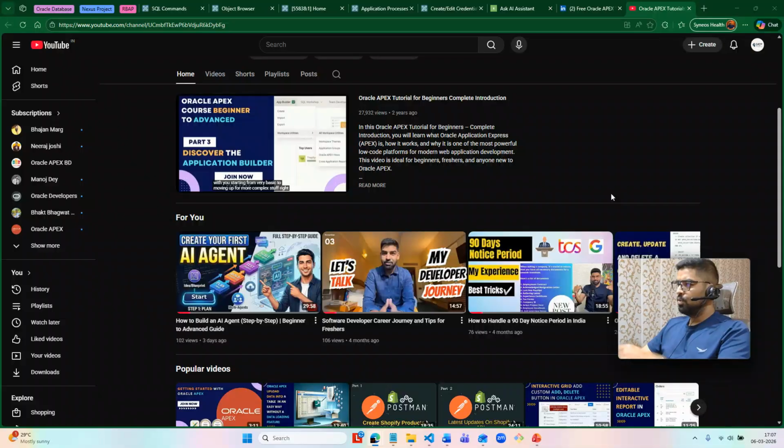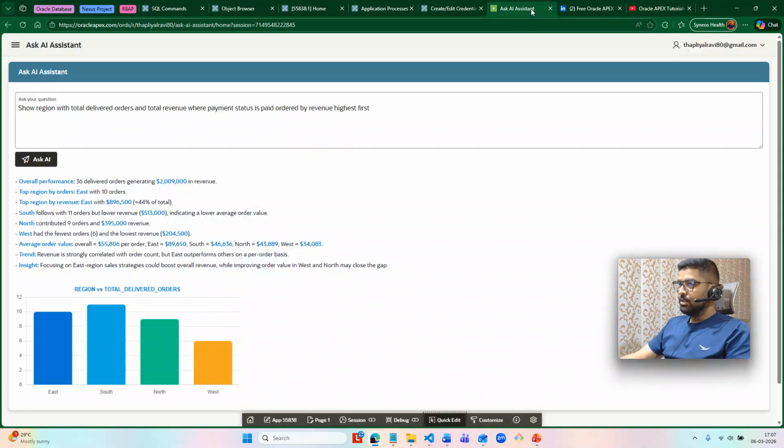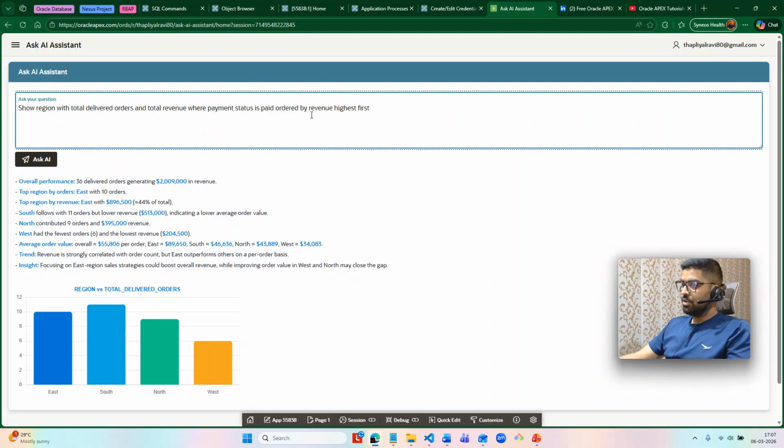You just have to create an account. You can go to the API section and create an API key. It won't ask you for much. It only asks for the name and it automatically creates it. So you don't have to take a headache on that one. This way you can create your first AI assistant. I cannot say it is an AI agent because it's not that. It's an AI assistant over here.